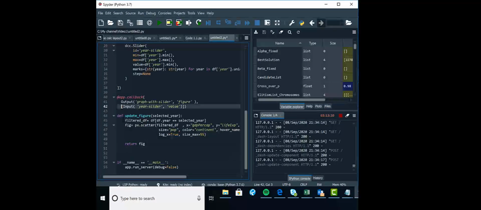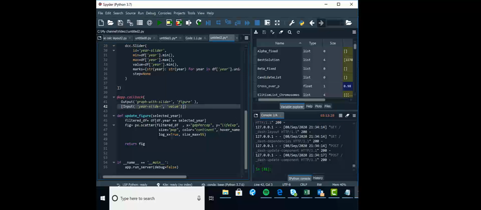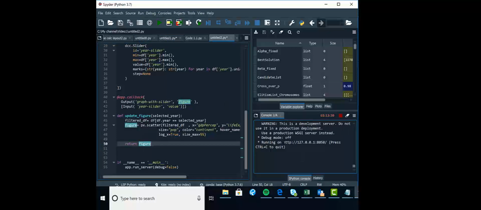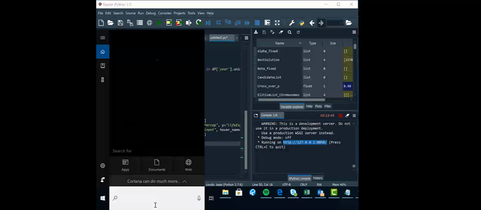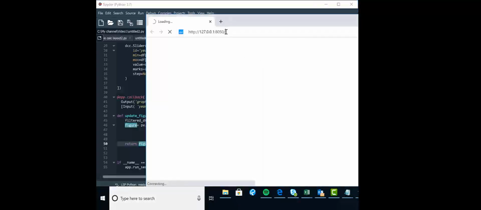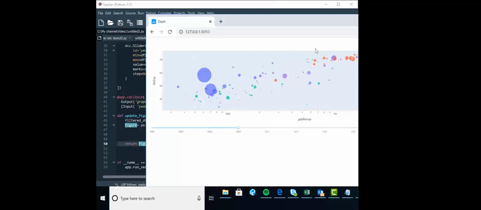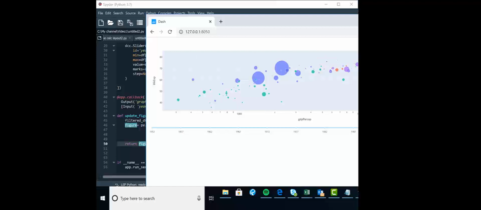All right. The problem here was that the input should already be between brackets. That was the error that we were getting, but everything else is correct. We can still put figure and figure, it doesn't matter. And then we run it. Okay, so we have no problems. Then we copy this link, go to Google Chrome, and paste this link. And that's it. You can see this interactive dashboard. You can see that the data changes as we change the years. And there we go.